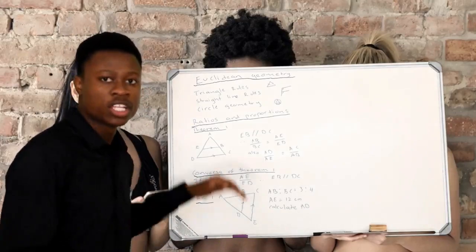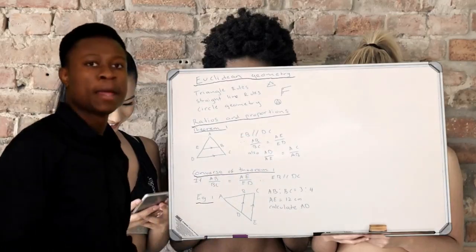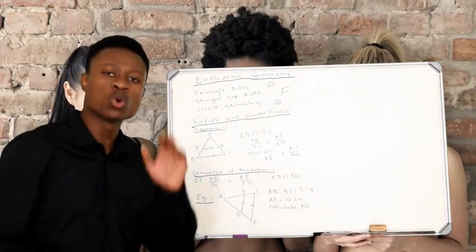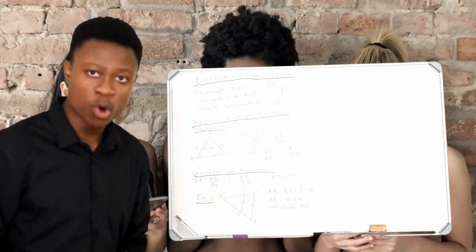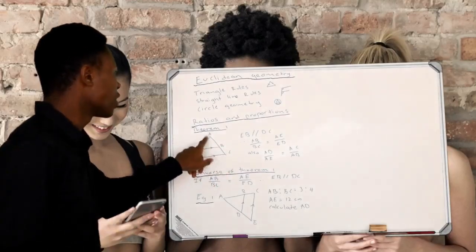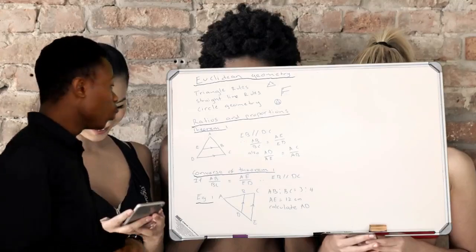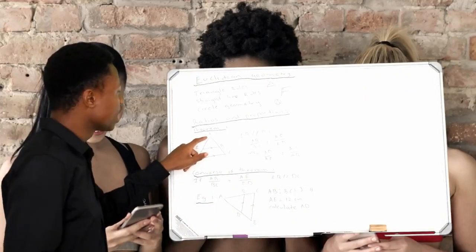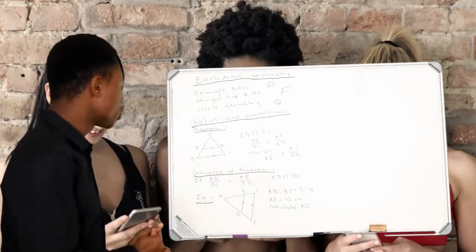Ratios and proportions. It starts with theorem 1. What does theorem 1 say? It says that the line drawn parallel to one side of a triangle cuts the other two sides in proportion. What do I mean by that? So if, say, for example, my triangle ACD, right? And then we draw a line right there, EB, which is not in the center. It doesn't have to be in the center, because it cuts the two sides, AC and AD, in proportion, right? So what does that mean?